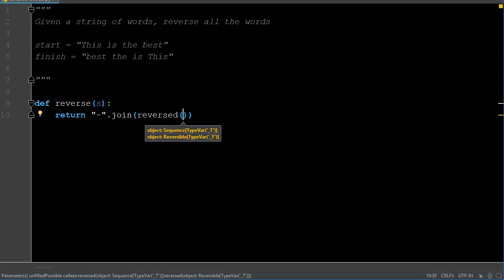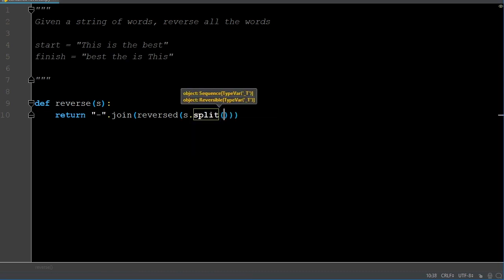Reversed, and we're going to have to split our particular string that we have. So let me explain to you exactly what I have in here. Remember, it's just like in mathematics with PEMDAS: parentheses always take priority, and we work from the inside out. So starting with our first set of parentheses, highlighted here in green.